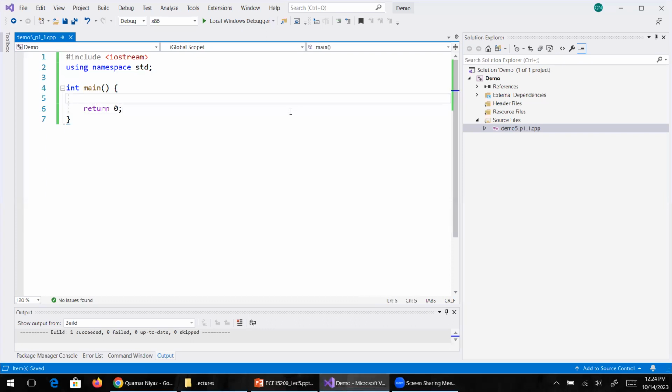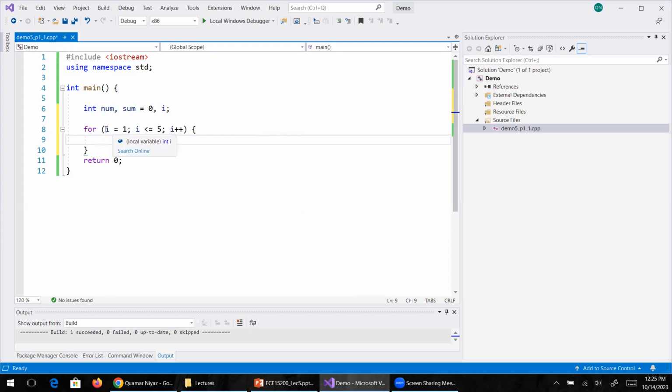So here, I need variables for that. Let's say one variable is num, which will be used to take the number from the user. Then we'll also maintain another variable to store the sum of the numbers, so we initialize it with 0. And then we need a loop variable. So inside the loop, we'll write for i is equal to 1, and then we want to go up to 5 times.